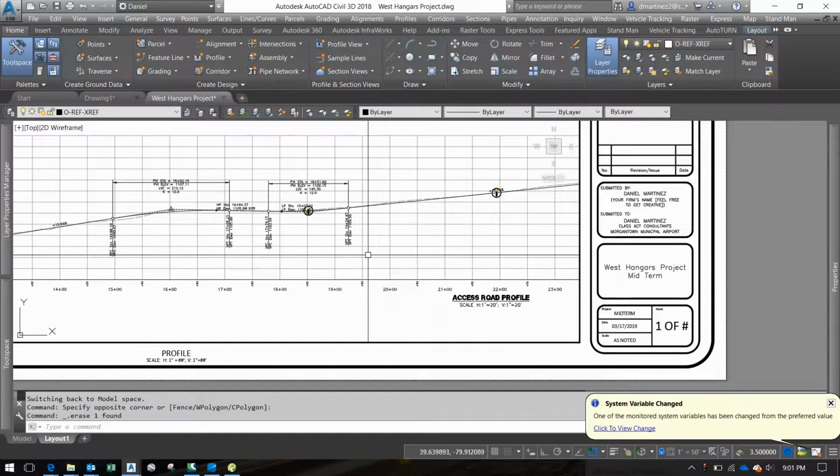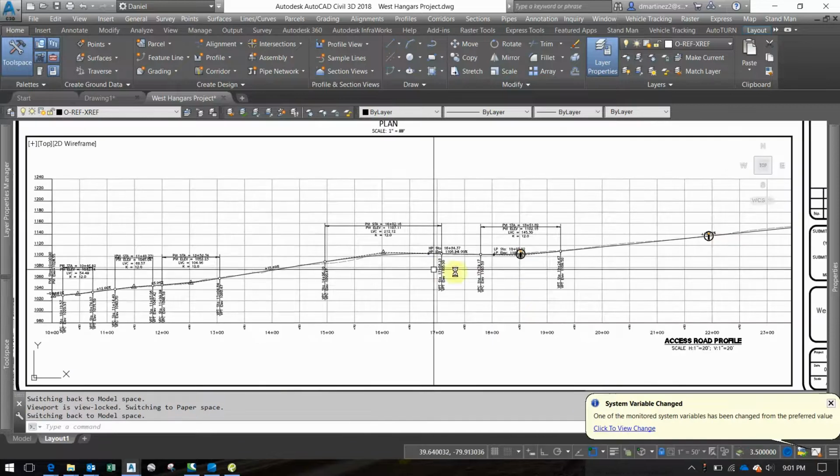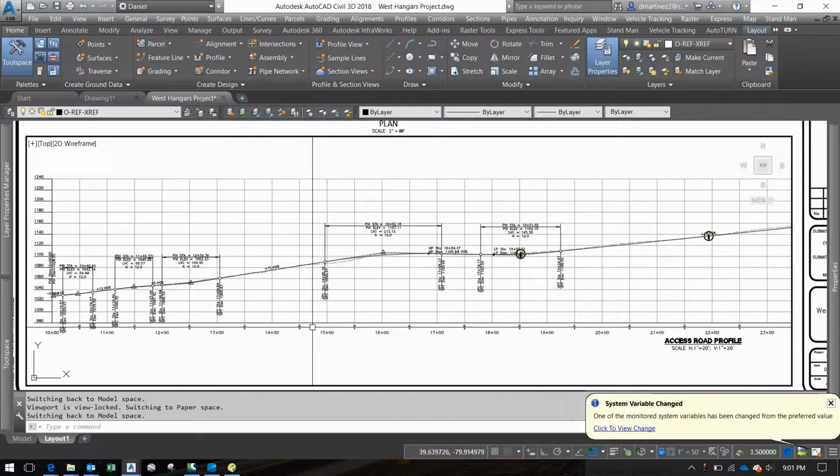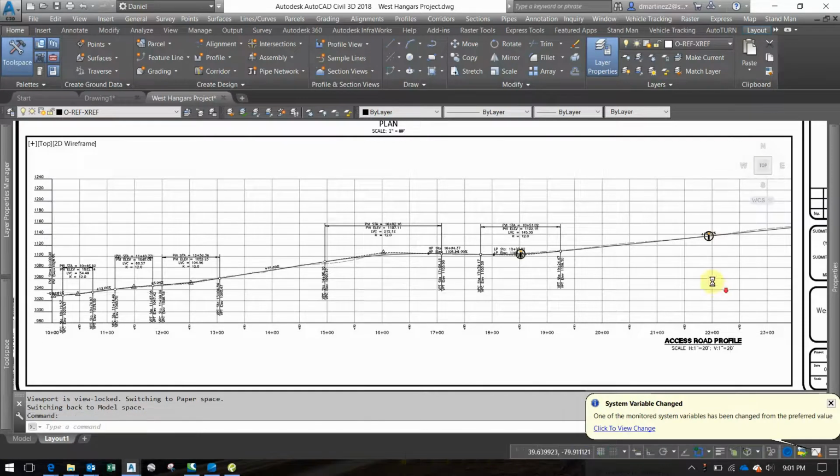So just because we haven't talked about sheet work too much, guys, I'm going to go ahead and allow y'all to cut your profile sheets just like this. This is a really unprofessional way to do it, but you're still able to show the information we need. Typically, what you would want to do is slice up your profile into individual portions so that you would have like 3 or 4 profiles individually covering stations from 10 to 22, from 22 to 34, from 34 to 46, and so forth.